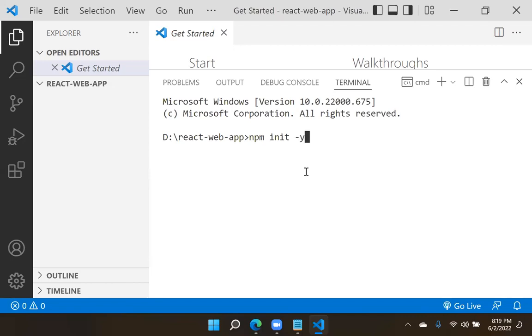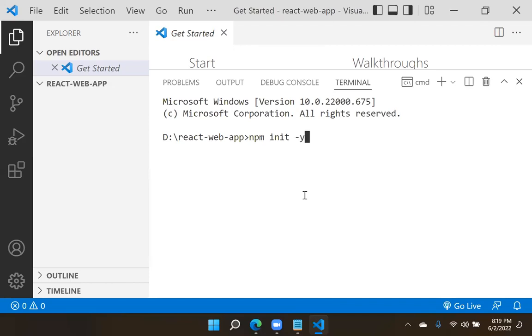Traditionally, every web application will have the package.json. To create that package.json, you need to run this command, npm init -y, and hit enter. Actually, -y is optional. If I don't use -y, it will walk through some questions, like what is the project name, what is the version number, what is the library, which is the testing environment.